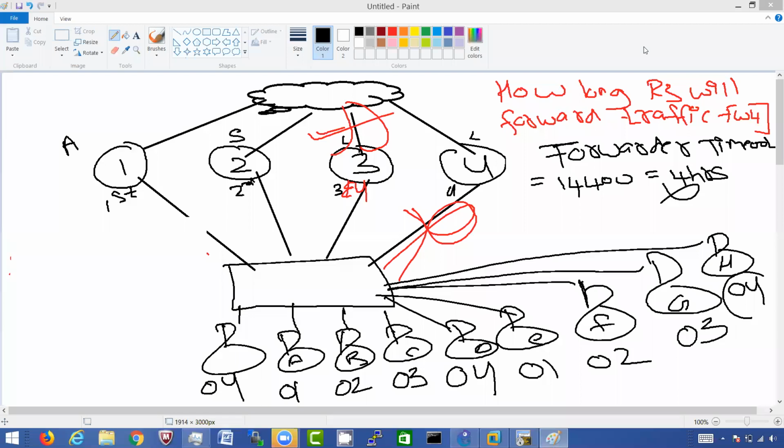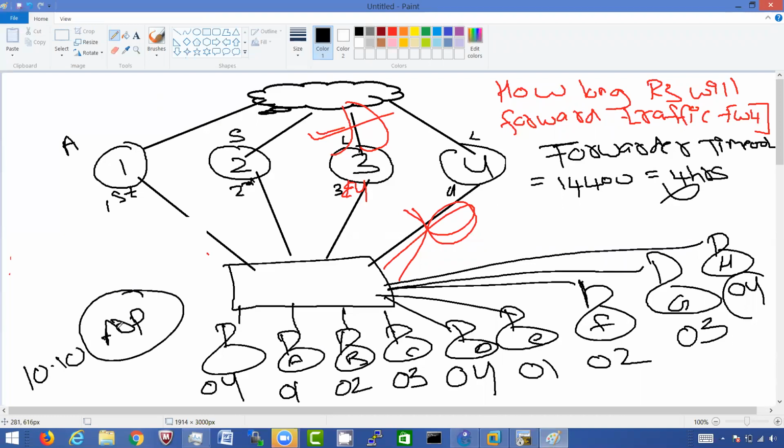Okay, so I was saying that R3 will not forward the traffic for forwarder number 4 for a lifetime. R3 will only forward the traffic for forwarder number 4 till the forwarder timeout expires. And what is the forwarder timeout? By default it is 4 hours. So only for 4 hours, R3 will forward the traffic for forwarder number 4. Now, why is it 4 hours only? See, because these users will be having the MAC address of the default gateway, that is 10.10, in their ARP table.